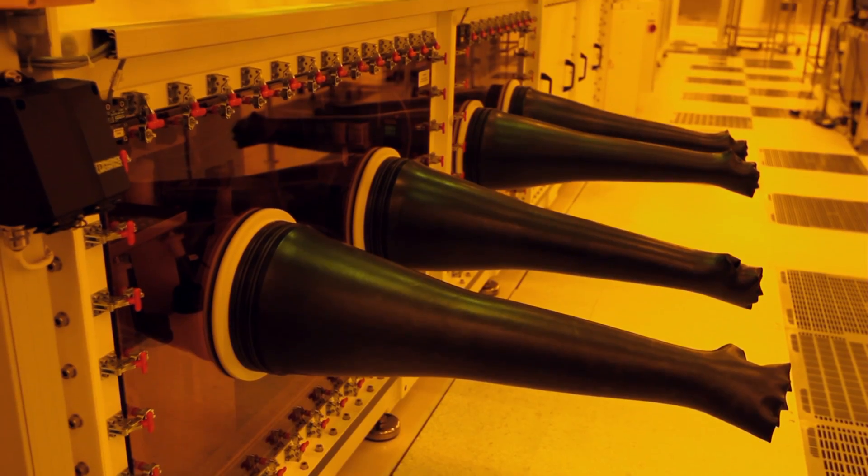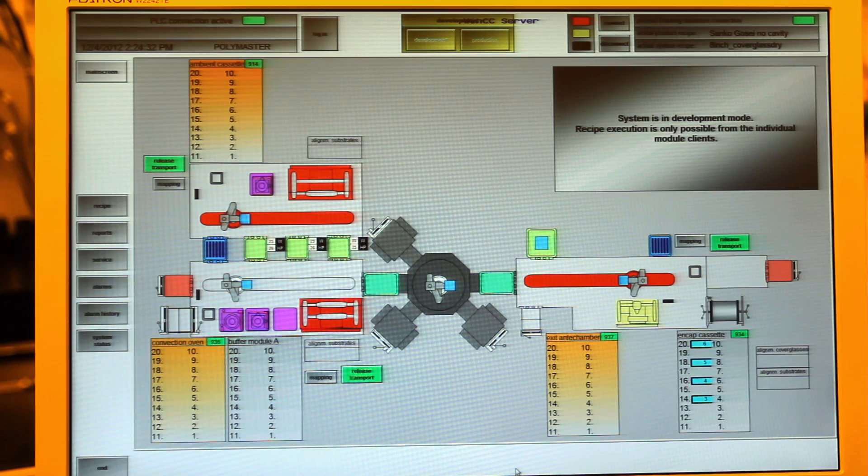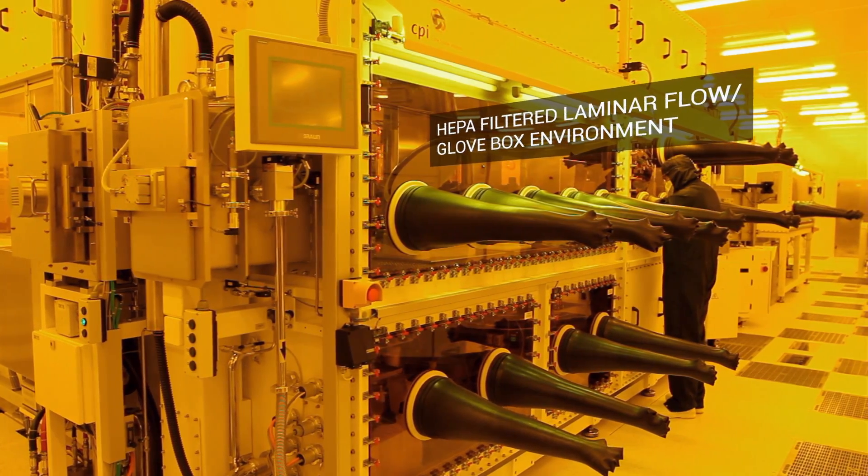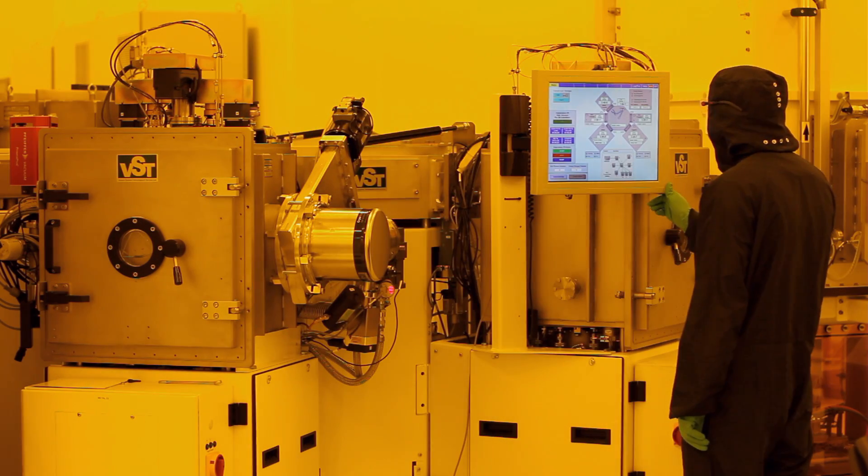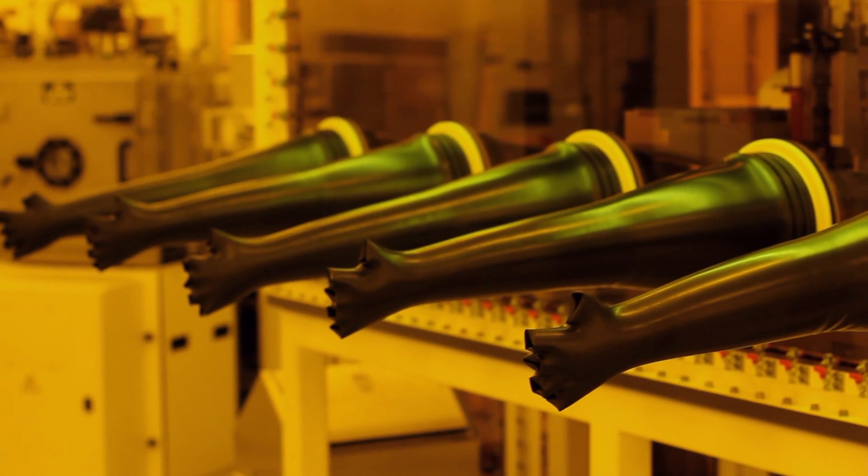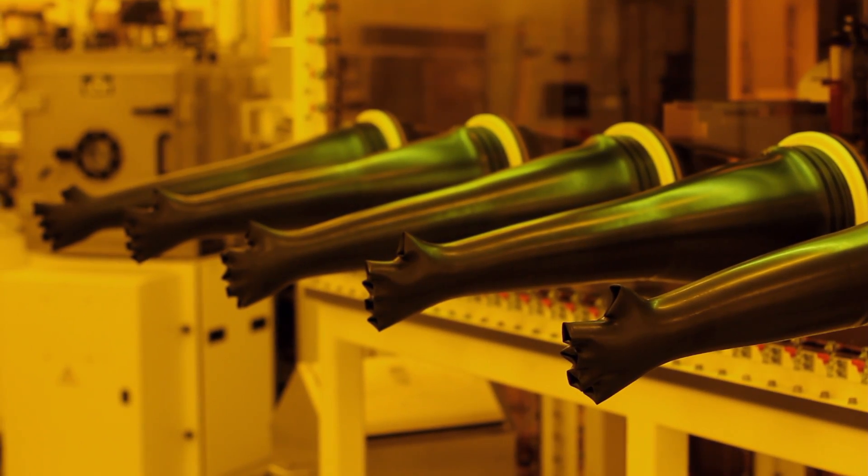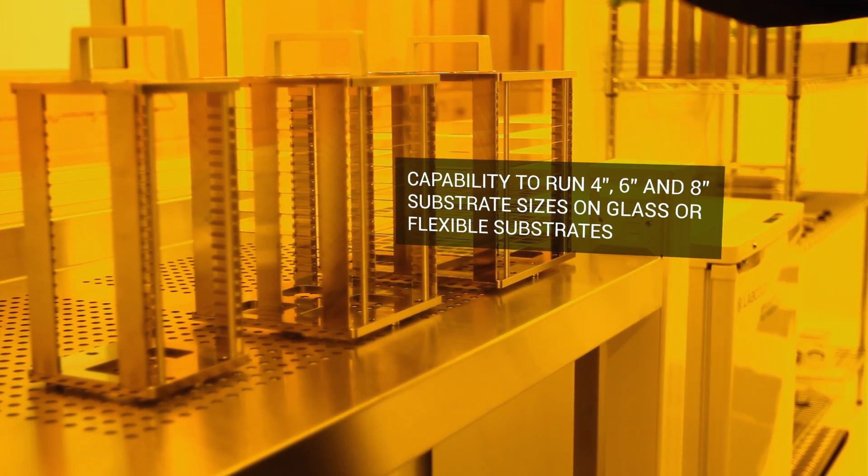It allows development of high-quality solution-processed and evaporated layers in a carefully regulated pilot line. This has been made possible by providing a fully automated, controlled environment development to enable the production of defect-free, thin uniform film coatings. The system is located within CPI's new state-of-the-art Class 100 cleanroom facility at the National Printable Electronics Centre.